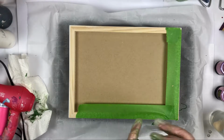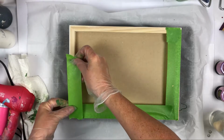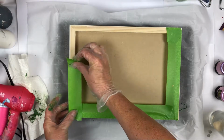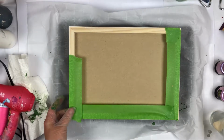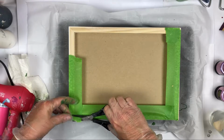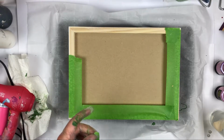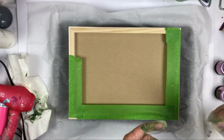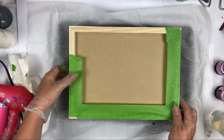The first time I ever did resin, I didn't do this. I knew I was supposed to, but I didn't, because you know, I have to learn by doing. All the bumps formed, and it was a pain in the neck getting those off. So I learned real quick, taping is better. And it doesn't need to be a superior job of taping. It just needs to do the job.